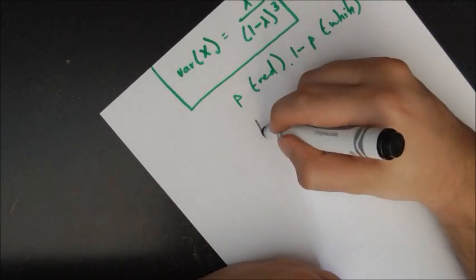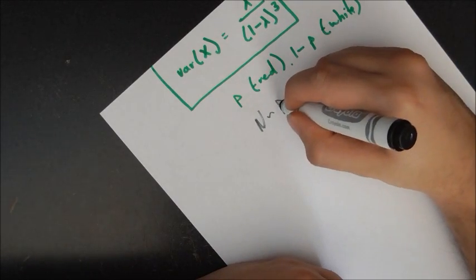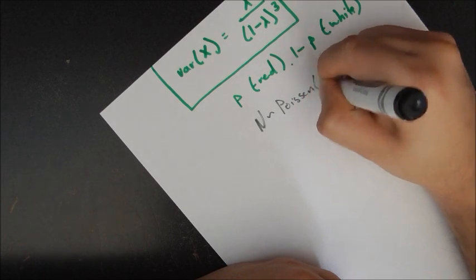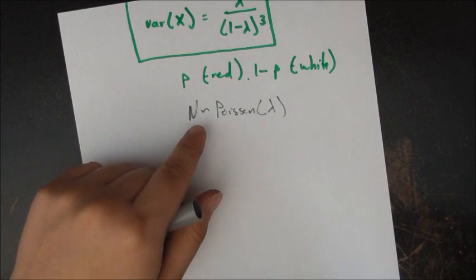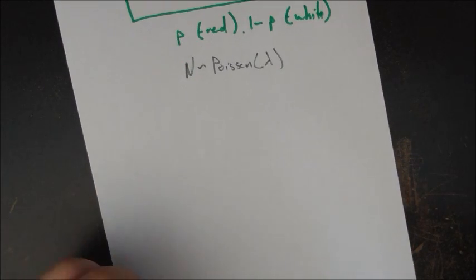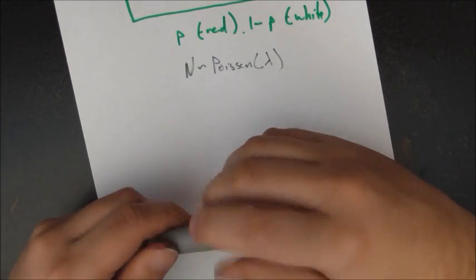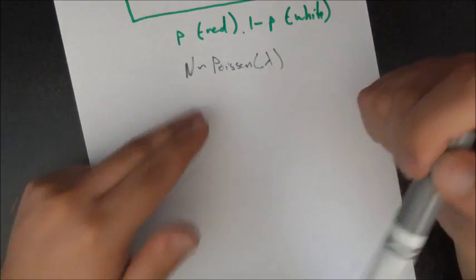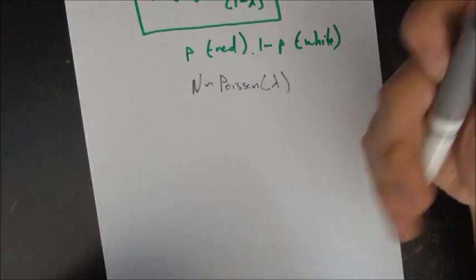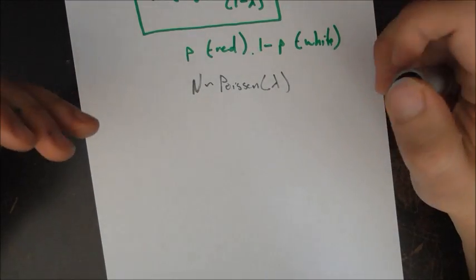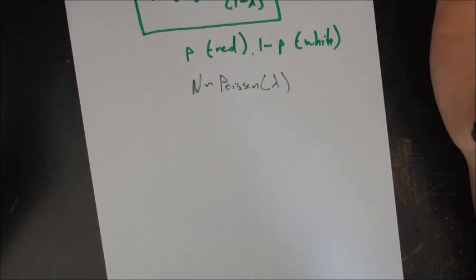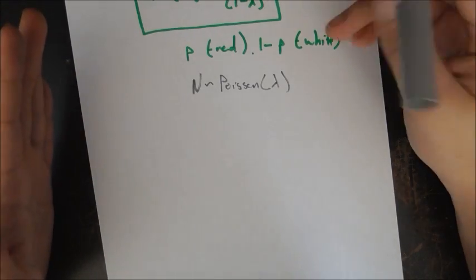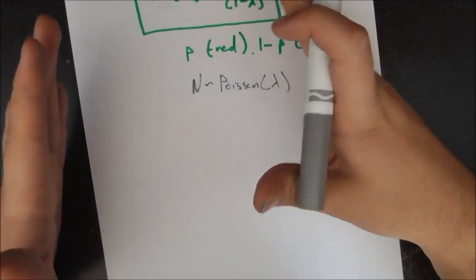And what we're going to do is run a little experiment. We're going to pick a number, n, and how are we going to pick it? It's going to be distributed Poisson with parameter lambda. So basically we're going to take a Poisson distribution and choose a number in there, and that n will represent that number. Now we're going to walk into the population of red and white cars, put a blindfold on maybe, and just randomly select n cars, where n is given by this Poisson distribution, okay? And so we're just going to select those n cars, and of course we're going to have some red cars, some white cars, and what we want to know is the number of red cars we have selected independent of the number of white cars that we have selected?